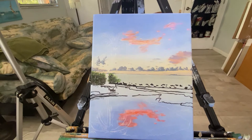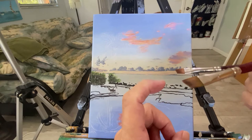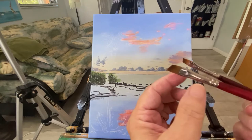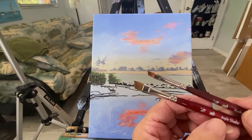I'm gonna go back to my trusty angle brushes, my angle shaders. And the reason is that, as I mentioned before, I like the control I have. They're cut on an angle, so I can use the tip to get in tight corners and I can turn the brush in different ways. I can do a straight line with it if I need to, or I can shade in a wide area. And these are two different sizes. One is the 1/4 inch and one is the 3/8 inch. And these are angle shaders by Princeton. I find them invaluable.